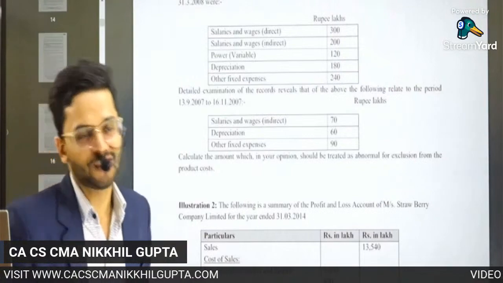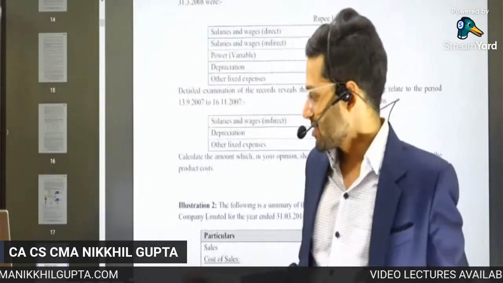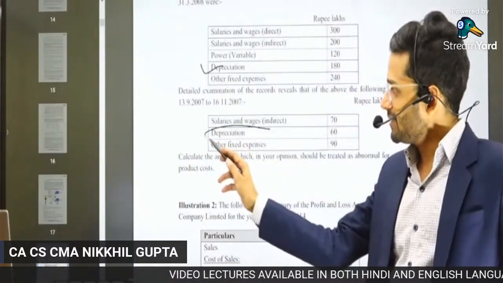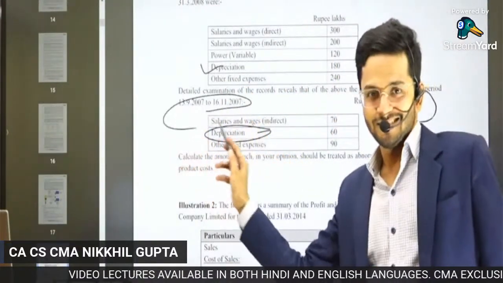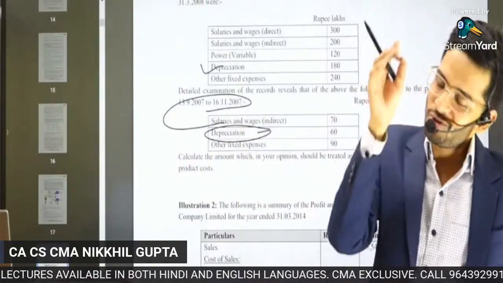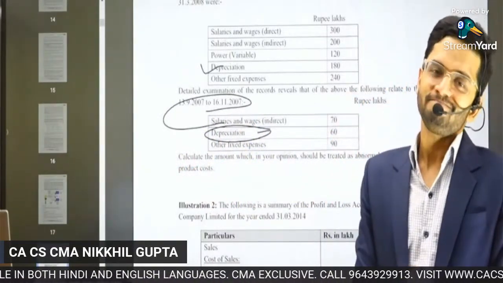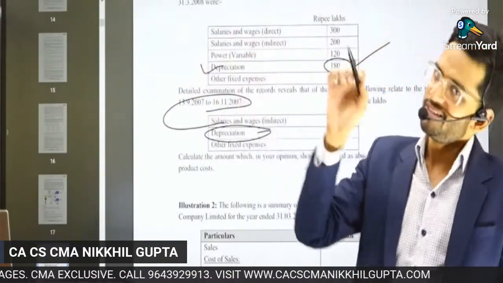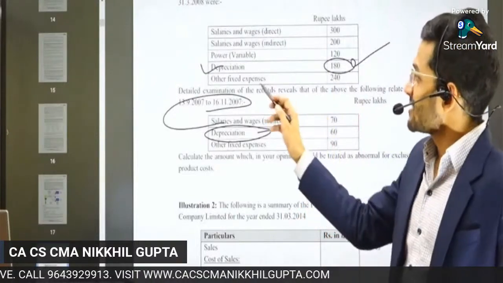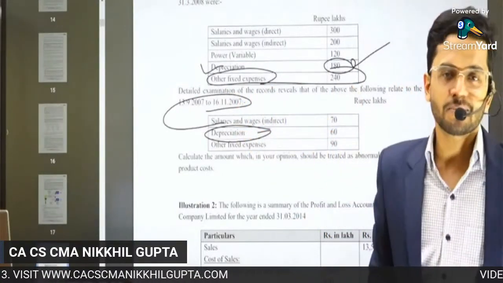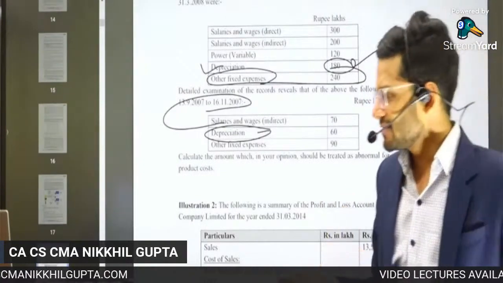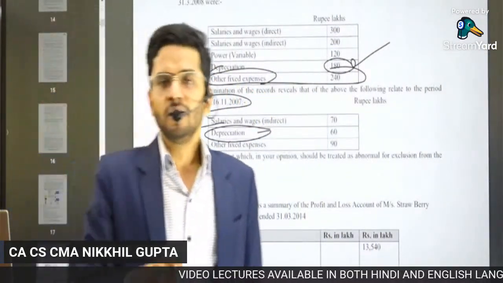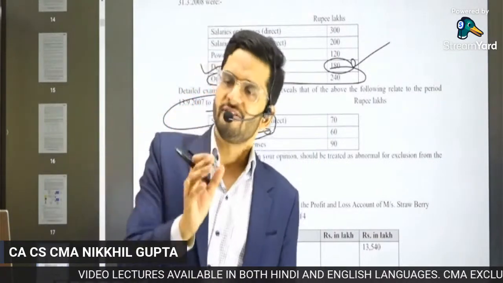Chandrasekhar says no. Guys, depreciation definitely will be incurred. Whether during the strike period, or during the non-strike period, depreciation would definitely have been incurred. So yes, depreciation will definitely be allocated to the non-strike period, abnormal period also. Next, other fixed expenses. Please tell me whether other fixed expenses would have been incurred. Yes, fixed expenses like rent will be incurred even if you are on a strike. Even if your company is on a strike, the rentals will definitely be charged.